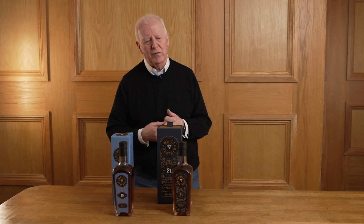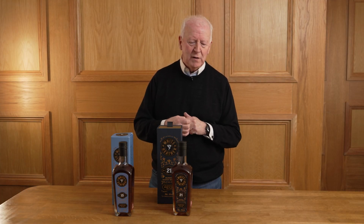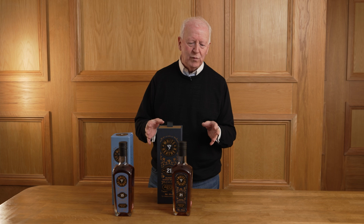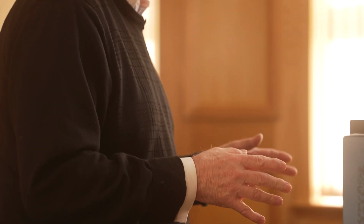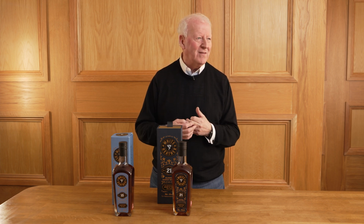Our ambition for the brand was always that we wanted to make sure it was positioned at the top end of the market, as it deserved to be given its historic reputation. We didn't want to be competing in the footprint of younger or higher volume brands. We wanted to make sure that the wood we use, the casks we use, were the right kind of casks to deliver the quality perception that we wanted to introduce into the blend. Preparing a blend is just such fun for the blender, and when you're preparing from birth, and you can choose the kind of building blocks that you want, it's fantastic fun.